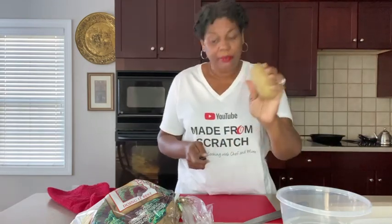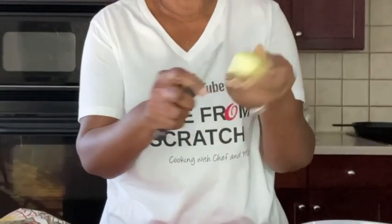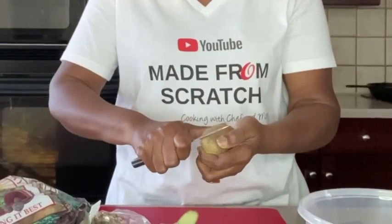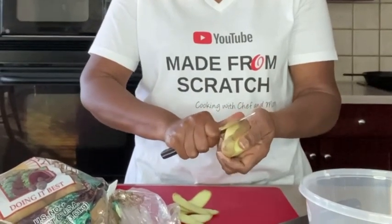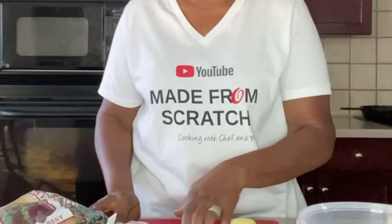Okay, those are wet because I've had them soaking. I cut those earlier. Just wanted to have a couple here to cut to show you exactly how to do it. So guys, I'm gonna zoom in here for a minute, but you just want to cut leaving your ends on. So you're really just cutting the side of the peel off of the potato. Doesn't matter what you use to do it. You just want to leave the tips of it on there. That way, when we slice them up, they'll come out looking just like I just showed you. Okay, so you see guys, we've got brown there, the skin on both ends.